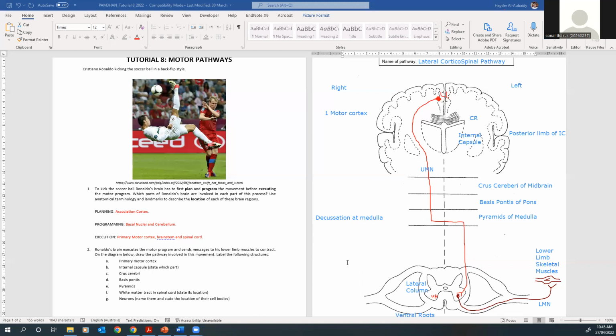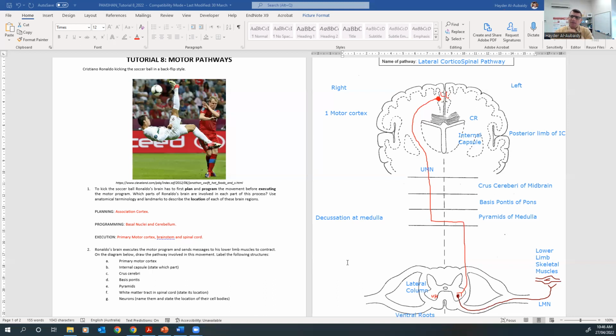The interneurons usually play a direct role to modulate. So the main purpose of interneurons, as we studied at the beginning of the motor pathway, is that they modulate the output. If they are excitatory interneurons, they increase the output, or if inhibitory interneurons, they inhibit. And you will see that they work more with the basal nuclei function, in addition to the reflexes, like the muscle stretch reflex.